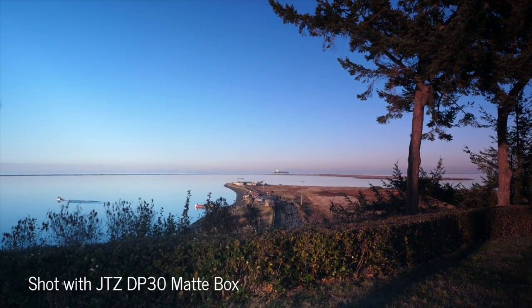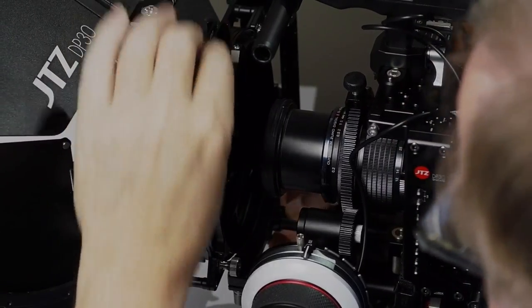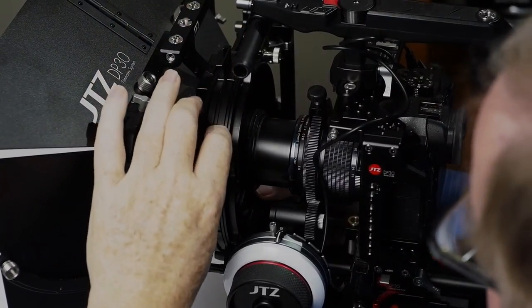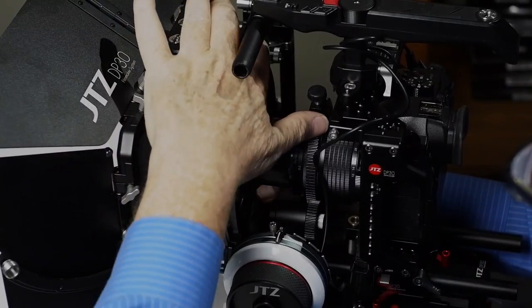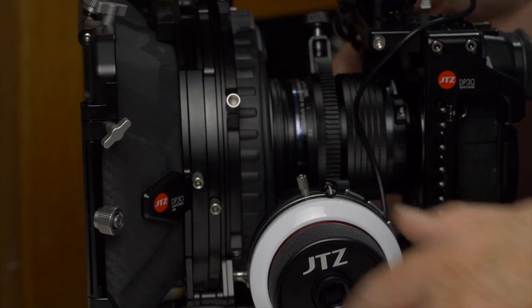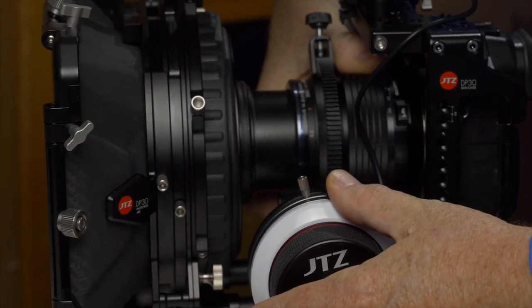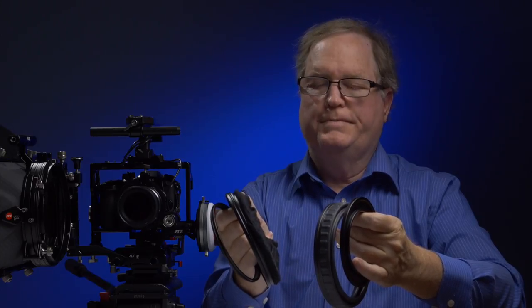The second filter rotates — it freely rotates all the way around 360 degrees. If rods are present underneath the filter stage, rotation is limited by the knob on one side and the stage holder on the other. Why would you have rods underneath the filter stage? If you're using a zoom lens, it's easier to move the matte box forwards and backwards than to move the rest of the rail system.